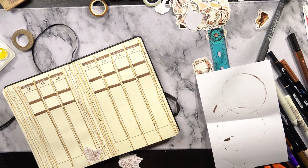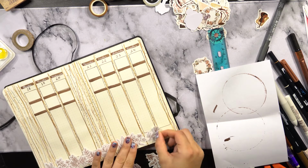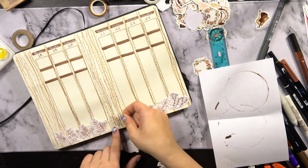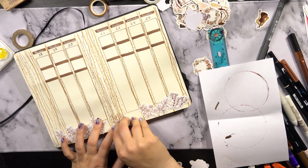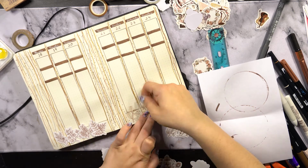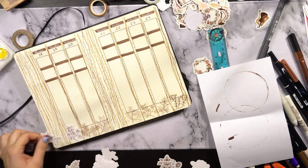to decorate the bottom and to have nice foliage down at the bottom, which I thought was really cute. Now, I initially thought that these stickers had a white background. That way it would have stood out fine over those lines, but they ended up being clear, and I was a little bit surprised, as you could see me switching gears right here, like, yeah, that's not really working. So I ended up just putting them where I had the blank spots, and it ended up working out just fine. It tied in the whole thing. I didn't have to keep making the lines, and it wasn't too bad. And I love how the colors matched almost perfectly with the markers that I've used. I feel like overall it came out pretty good.